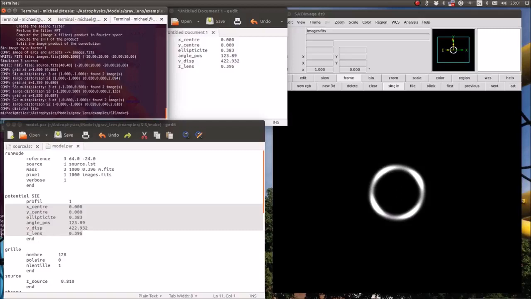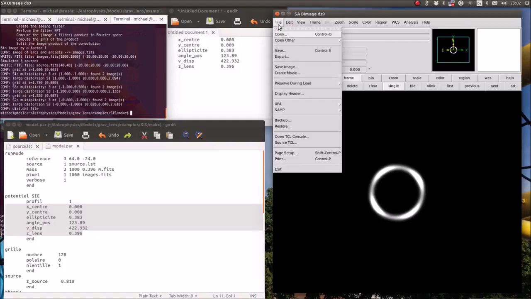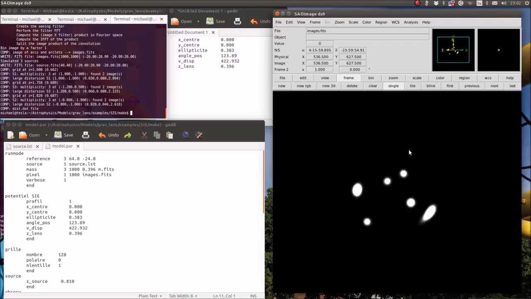So you can see we find 2 images here. Now remember, like I said, the singular isothermal sphere and also the singular isothermal ellipse doesn't provide us with the third central image somewhere in here. It just doesn't, because it is singular. Now if we choose a dPIE profile which is not singular, or any other profile that is not singular, we will get the third image in here. Alright, so let's take a look at the images now. So these are the images that we're going to optimize for.